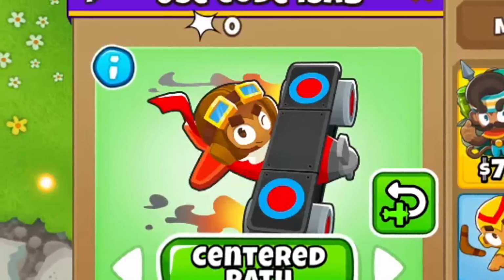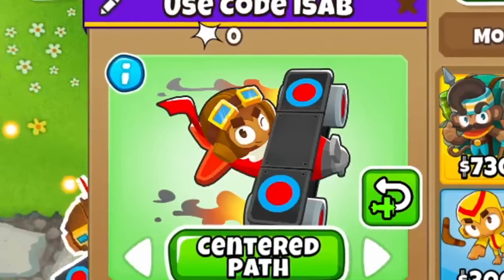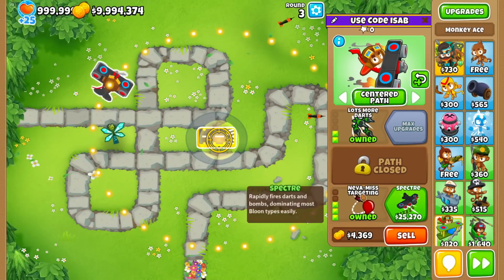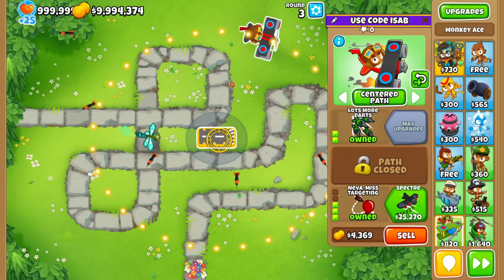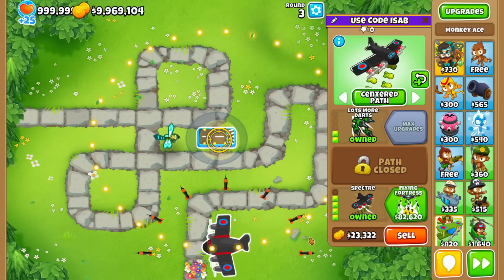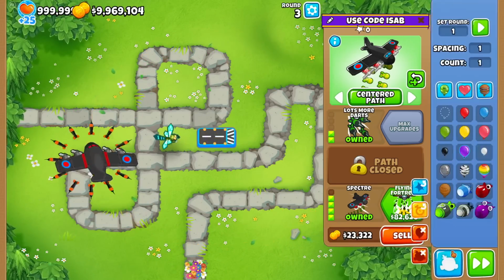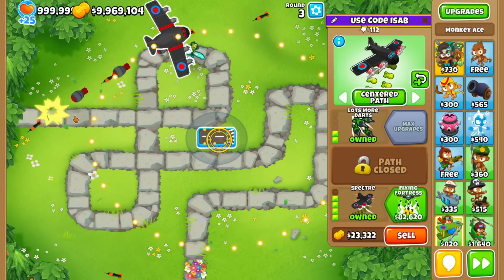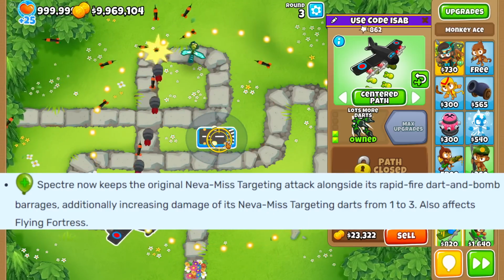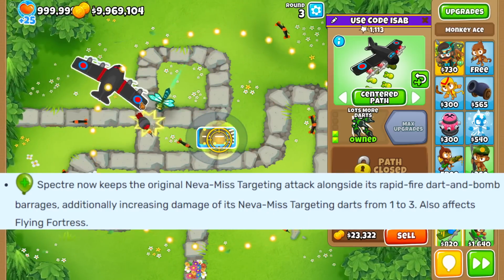So the Spectre got a pretty nice buff in the recent update, if you haven't seen yet. As you might know about this update, upgrading to Spectre loses you the never miss targeting in exchange for the long line of darts and bombs. But now, when I buy it, you will see it still retains those darts, on top of the darts and the homing bombs.